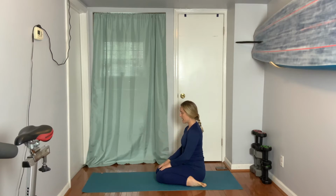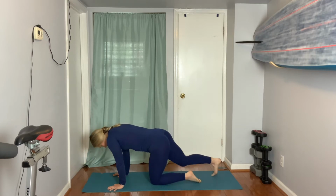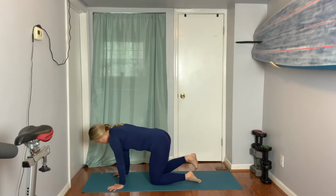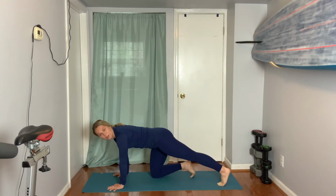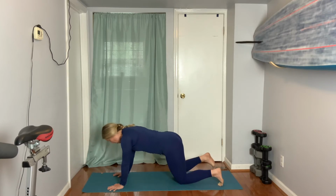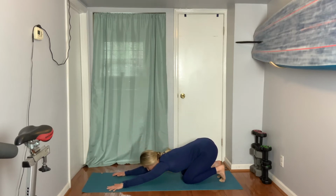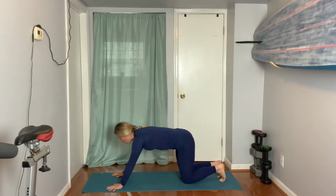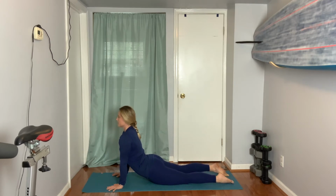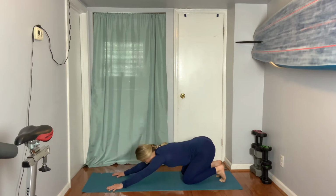Exhale your hands down, and we're all gonna shift forward. And you're just gonna stretch out your right foot, so press back through your calf muscle for me. And then your left foot, so press back through your calf muscle again. Good, exhale, soften. Walk your knees further back, tuck your toes, pull back through the tailbone. Exhale, come all the way forward, untuck your toes.